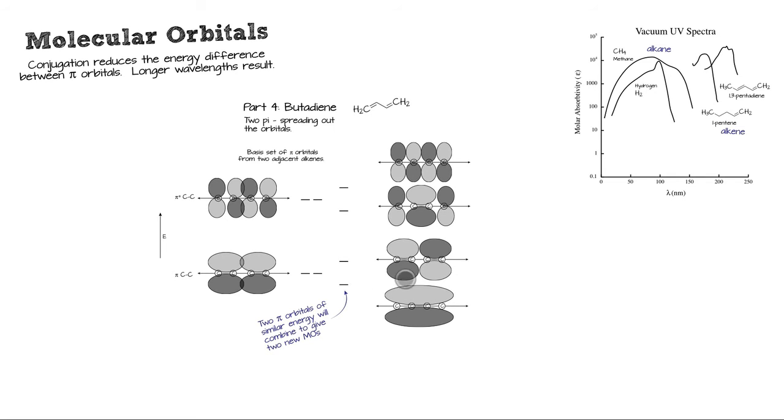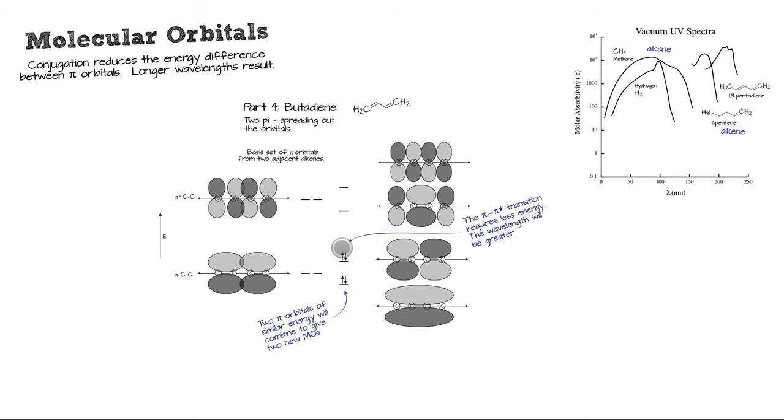There's the bonding orbital. We'll put the electrons in. You'll notice how electron density crosses the entire system here. This is why this bond here doesn't rotate freely. It can rotate, but it does not rotate freely. It takes some energy to do so. And then there's the highest occupied molecular orbital, defines how the chemistry operates. The chemistry, things that are electrophiles will add to this double bond or that double bond. And that's because that's where the electron density is.